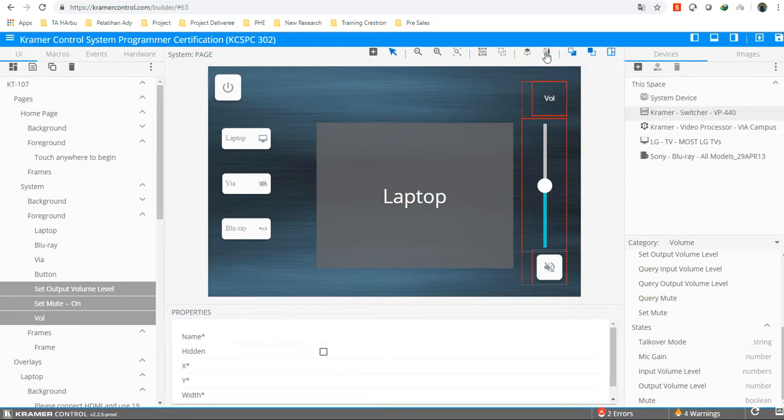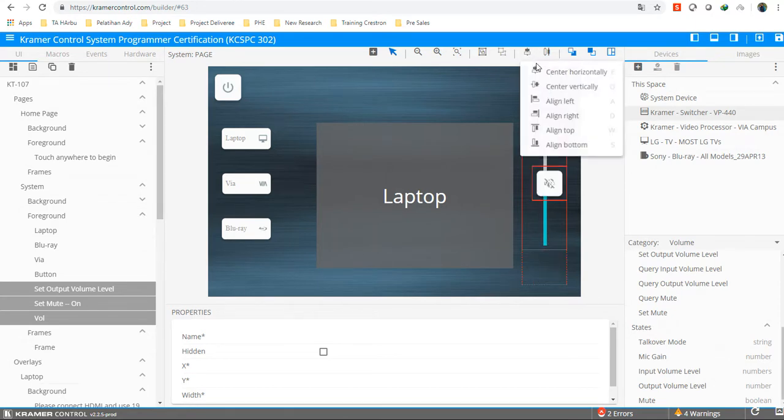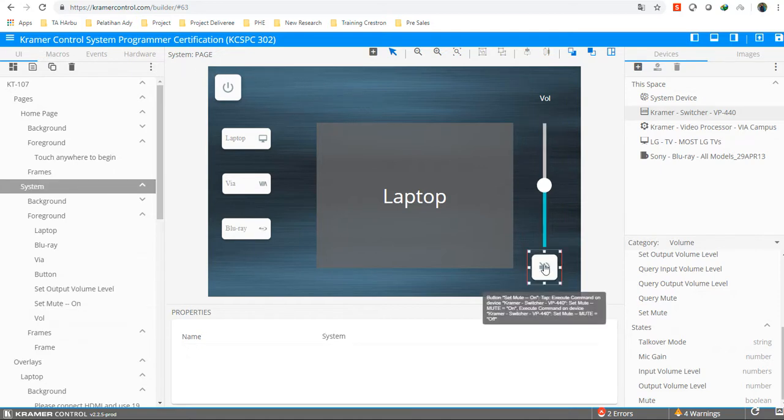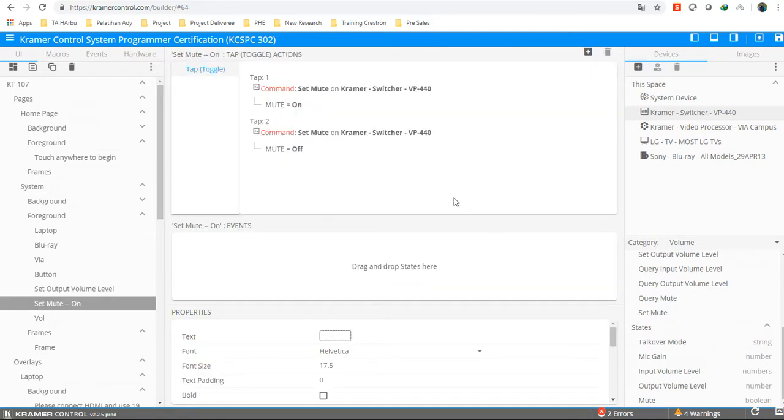The last thing we'll do is change our mute button. If we double-click on our mute button and scroll down to the bottom in our properties, you can see that there are two different image states that you can use, both for pressed and selected. So, there's toggle image 1, toggle pressed image 1, toggle image 2, and toggle pressed image 2. This gives you the ability to have visual feedback on the screen when you toggle through your different button states on your page.